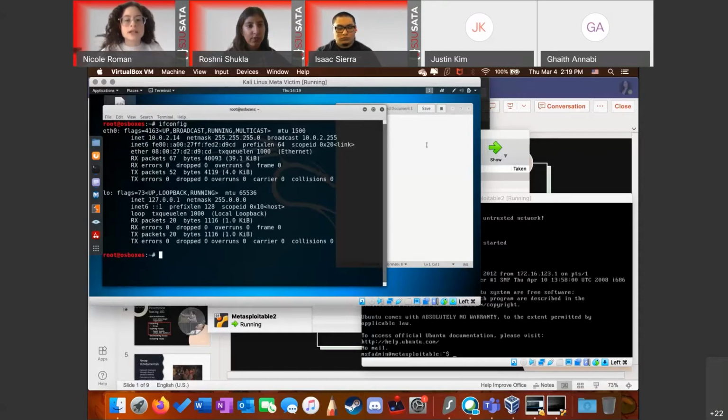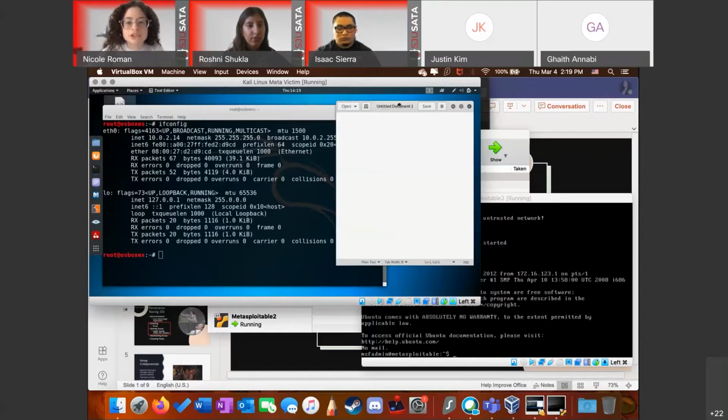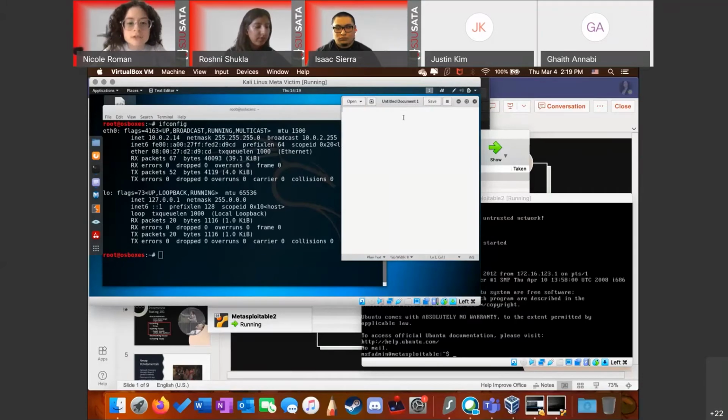For the text document, the reason I had you open it up is, for simplicity's sake, we're going to record the Kali Linux IP address, because this is going to be very important as we go further. It could be different as well. My IP address may be different than what's showing up on yours, and that's completely fine. Just make sure that you record whatever is respective to your machine.